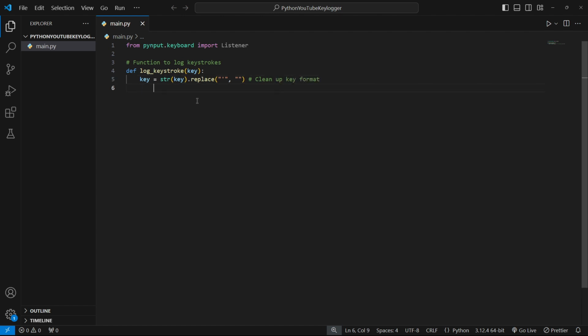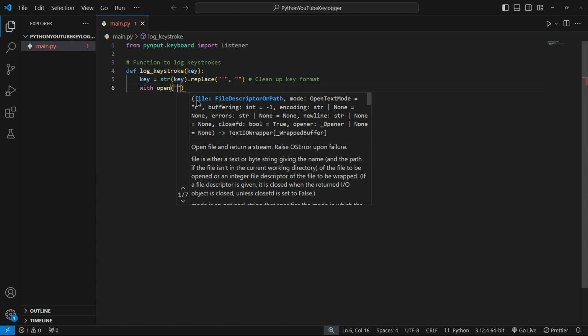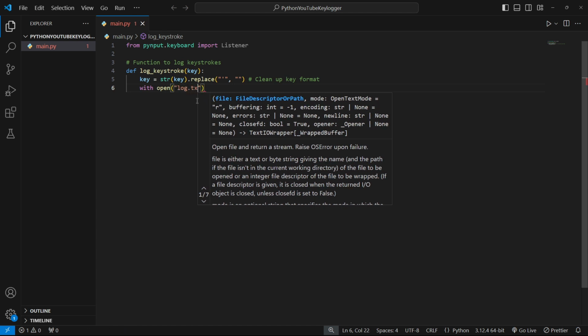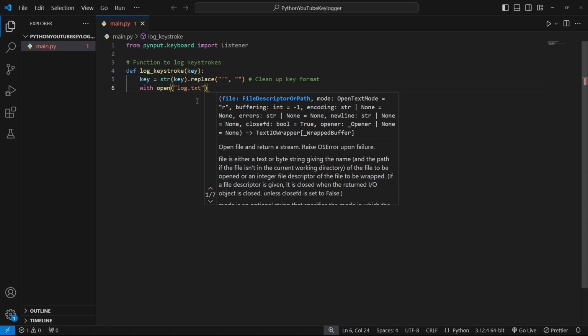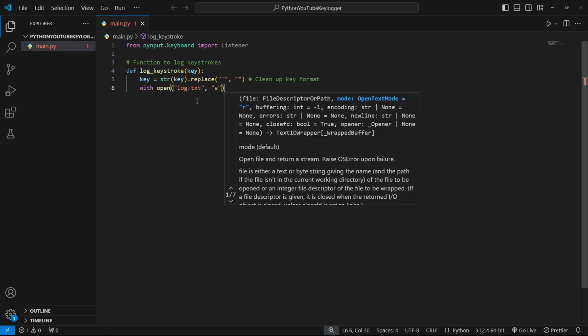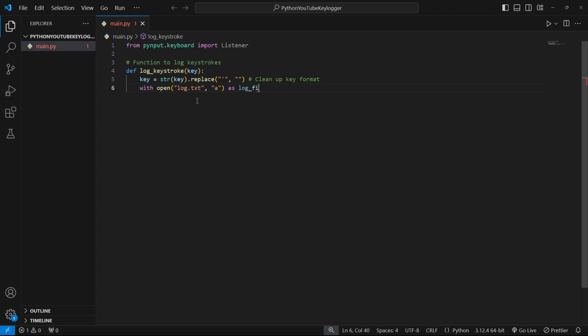Next, what we're going to do is with open, and then we're just going to make the file log.txt. Very simple. And then type a as log file, and then we're just going to do the log file, and we're just going to write to it, key plus, and then /n.